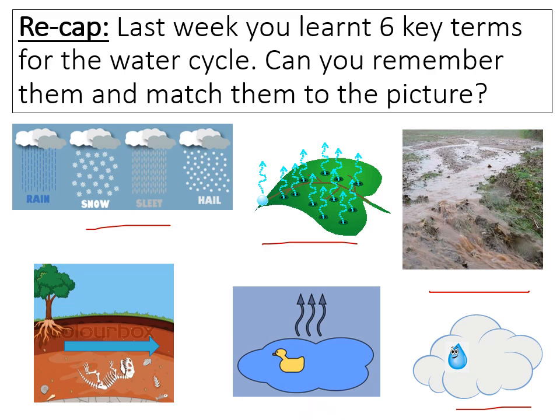If you're doing this on a Word document or something, you can just number the pictures and write the word next to them. So say this is 1, this can be 2, this 3, 4, 5 and 6. So just number them and match a key term to them. So pause me here and see if you can do any of those. I will go through the answers in a second anyway, so if you don't get any of them, don't be too worried.